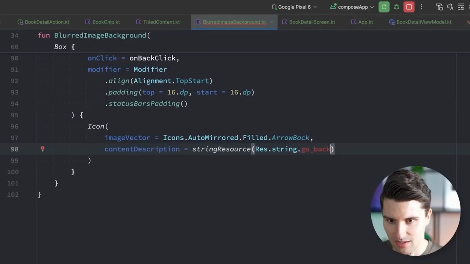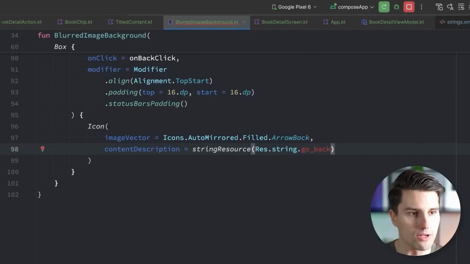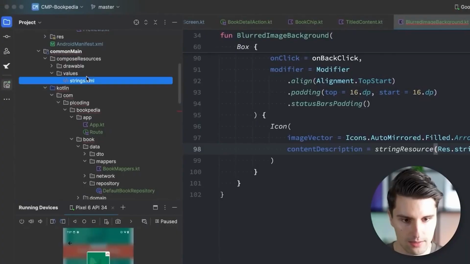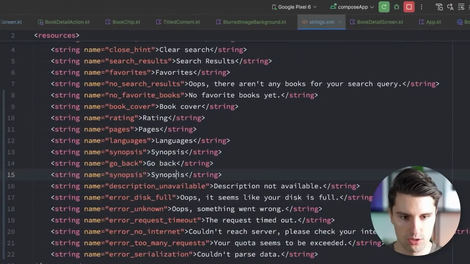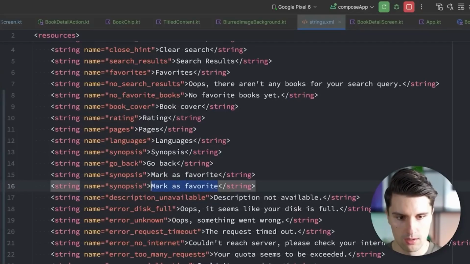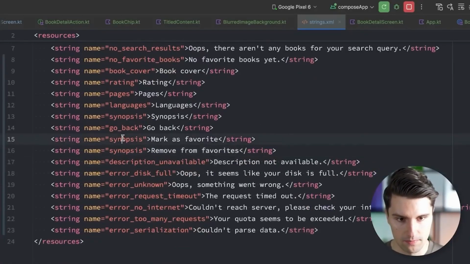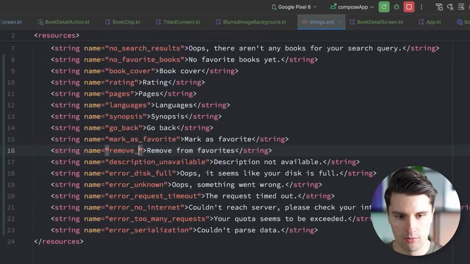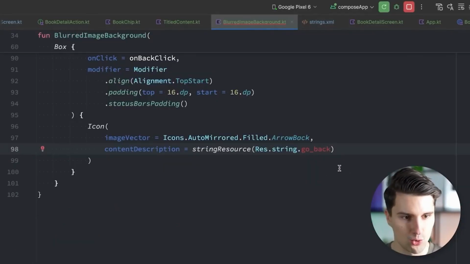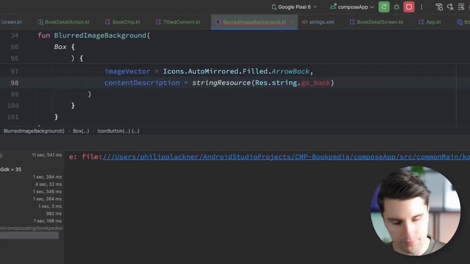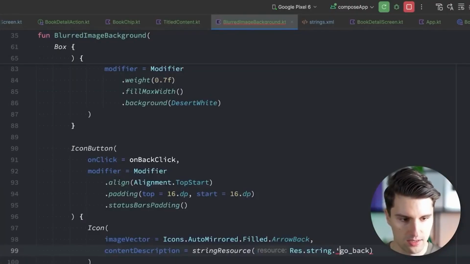Let's add this and also add the content description for the favorite button in our string resources. Oh, I closed it on dump. Here. There we go. Duplicate this twice. We have the go back content description as well as mark as favorite or remove from favorites, because that actually differs depending on the state of the icon button. Mark as favorite. Remove from favorites. Make this again. Here we can then import this, hopefully again as quickly as it was before. Yep, there we go. Minimize this, Alt Enter, import that one.